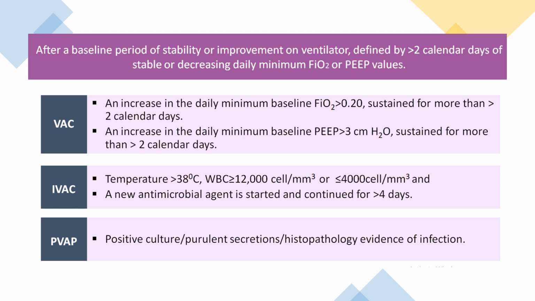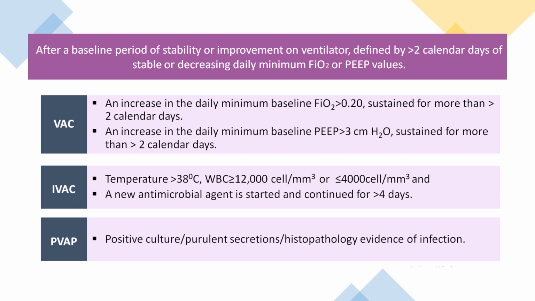After a baseline period of stability or improvement on the ventilator, defined by 2 or more calendar days of stable or decreasing daily minimum fraction of inspired oxygen or PEEP value, a worsening indicates ventilator complication or ventilator pneumonia. In the VAE, there is an increase in the daily minimum baseline fraction of inspired oxygen of more than 0.2, sustained for more than 2 calendar days.